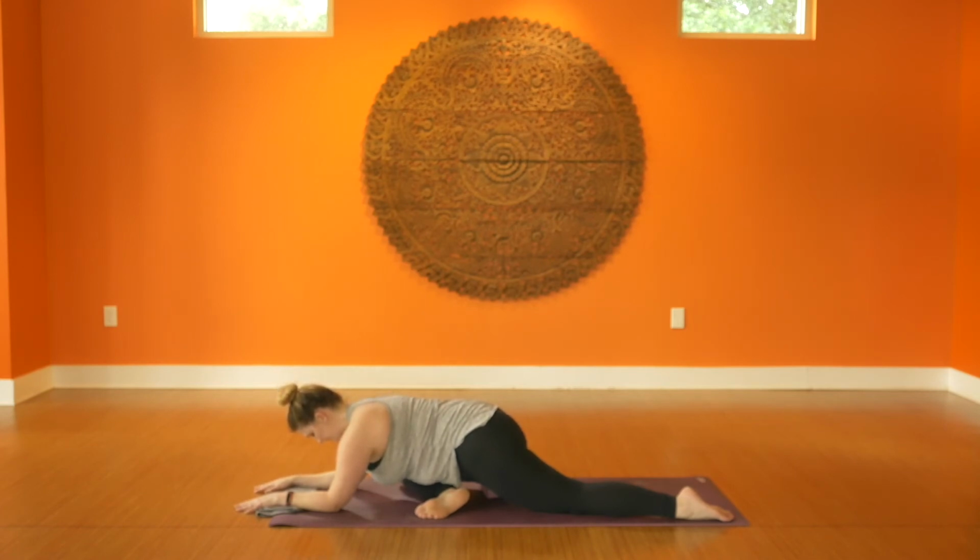And just breathe. And this can be a pretty polarizing pose. Either people love it, or it's very challenging. And that's the goal of yoga, is to let go of attachment to whether you really like it or you really don't like it, whether you feel like you're good at it or not good at it. Just let all of that go and breathe with what is. Zero need for perfection or getting it right. Take a few more breaths.